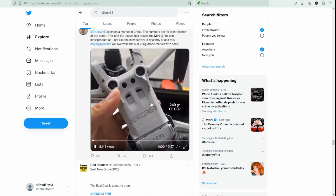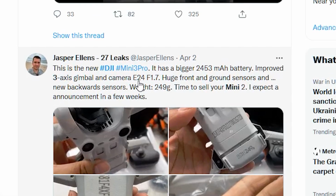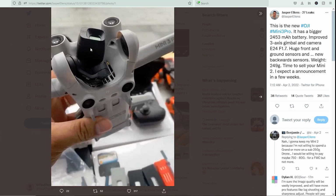Let's go and have a look at some of the pictures. Again, Jasper Ellen's here. He always likes a leak for some of the drones. He's put some of the statistics here. It's an E24 f1.7, so it's a 24mm lens, which is the same as the Mini 2. With a 1.7, it's going to let slightly more light in, so it may be better in low light conditions.